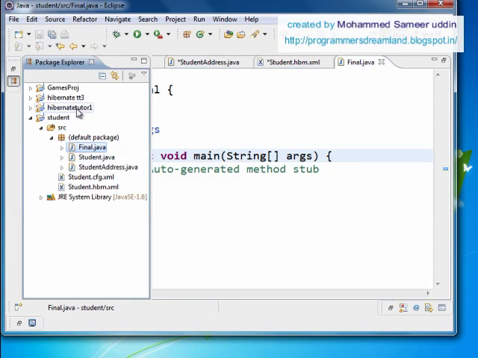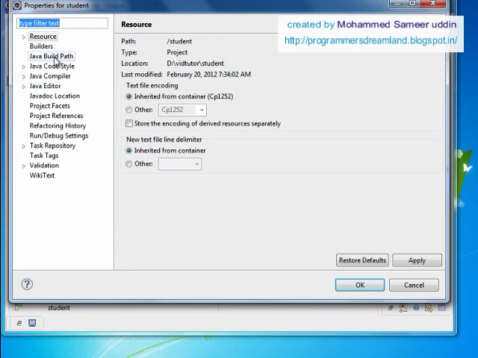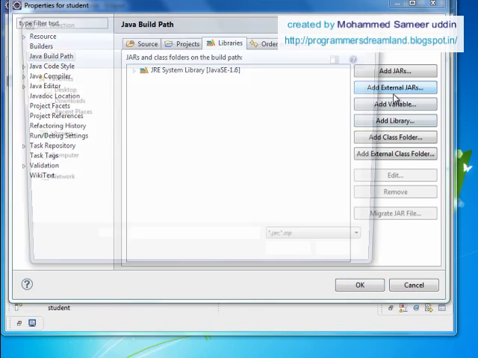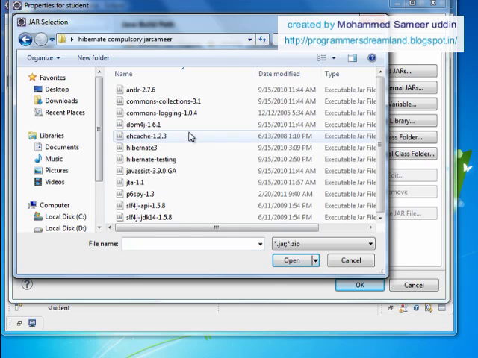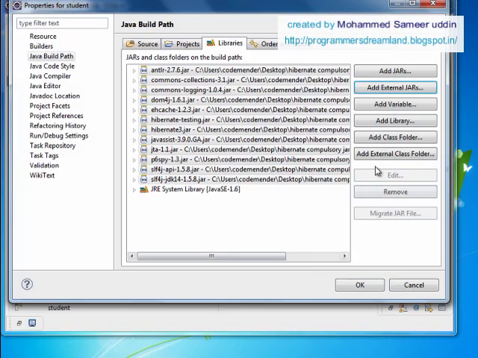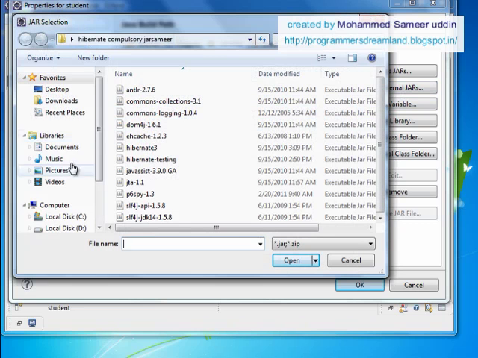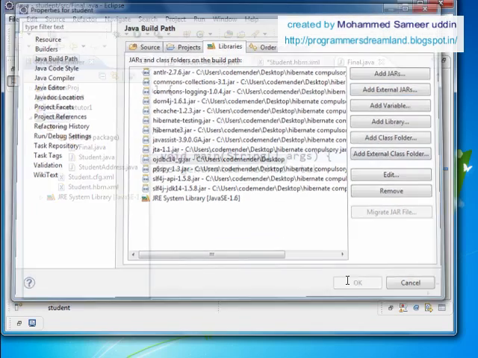Before we run our project, we have to import a few external jars, the Hibernate jars, so that we can actually work with the Hibernate framework. And so for that, click on our student folder, right click and say properties, and there you have the Java build path and add external jars. Now for the purpose of ease, I have all my jars in a single folder taken from distribution 3.5.6 final version. So I open all my jars and copy them. Alright, and say open. Now one of my jars, that is the database jar, is on the desktop, so I say open it and say okay.